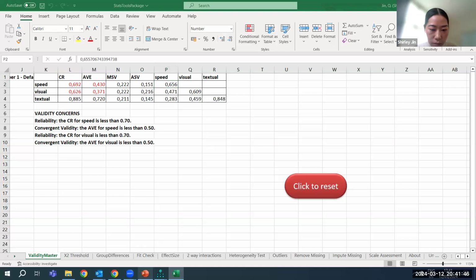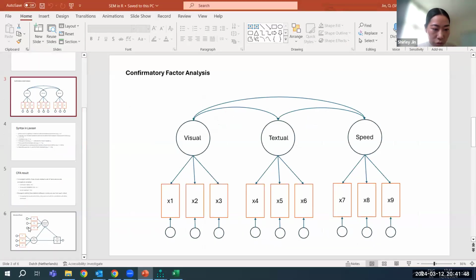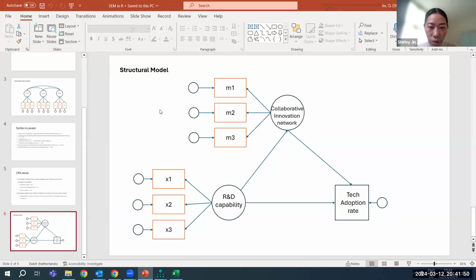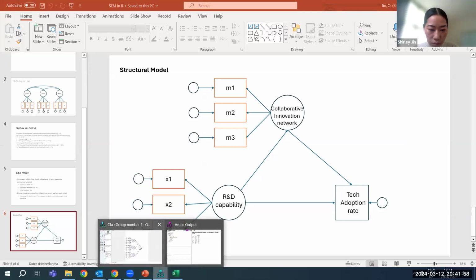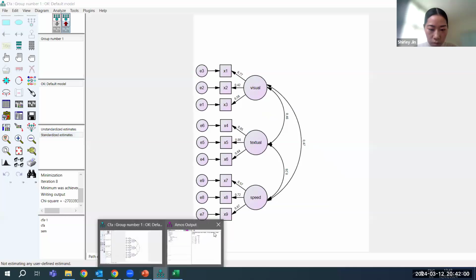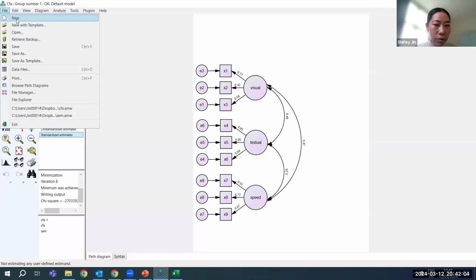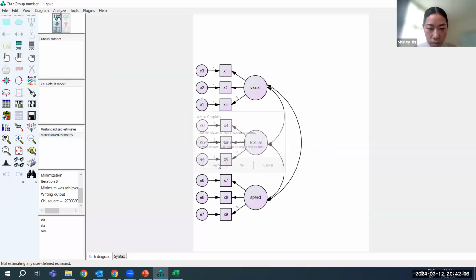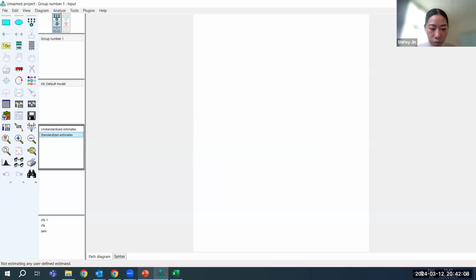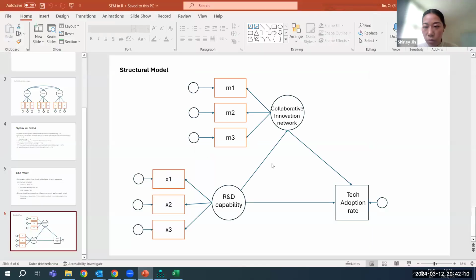And next is structural regression, right? Structural model. And if we want to run this model in AMOS, how do we do this? So first, let's close this. First we need to create a new file. And we need to draw this model, right?